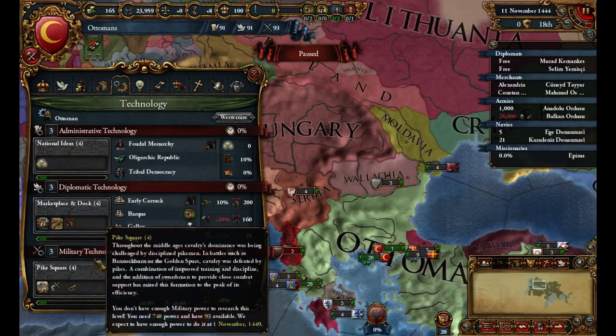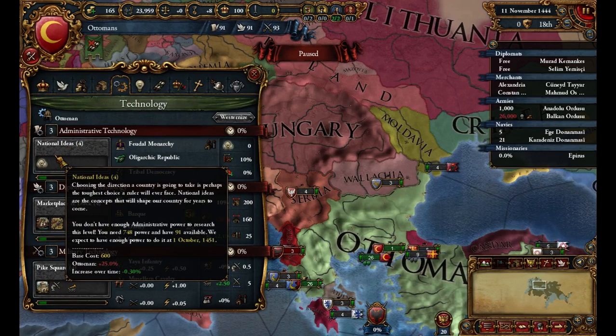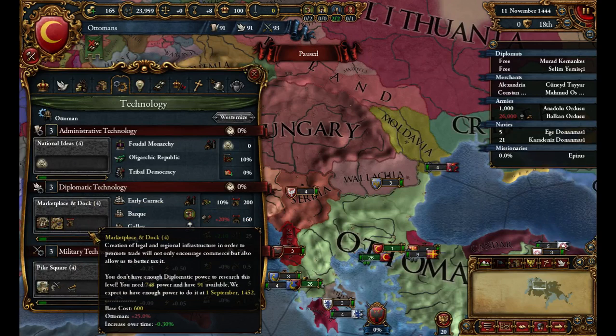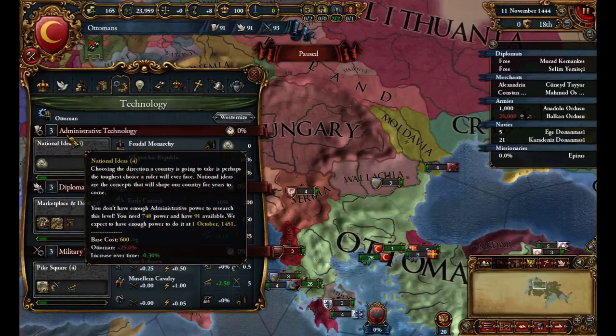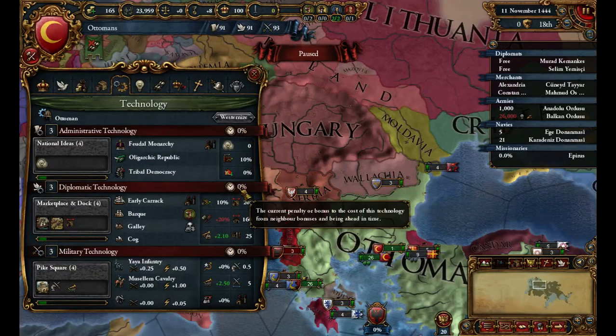Technology, once you get enough points, you can buy higher technologies to get better troops, better ships, more trade power, more trade range, colonial range, more governments, just all kinds of different stuff. So be careful about how many points you spend on other things other than technology. Now, you have these things over here that have a percentage.